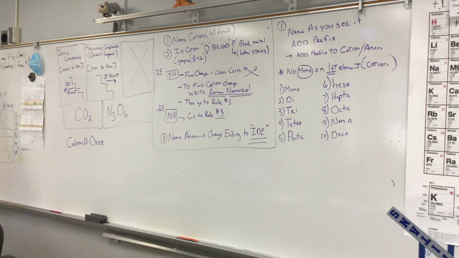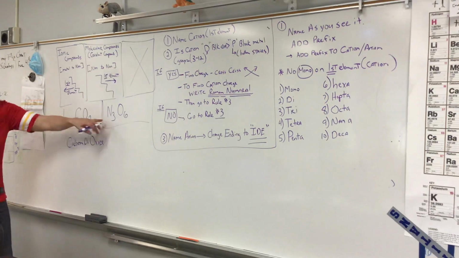Carbon dioxide, which you already knew, that you're breathing it out right now. That's all it is. I named it as I saw it. I didn't have to do any special rules. I didn't crisscross. I didn't move any of the numbers. I said, okay, there's carbon. Carbon's by itself, so I don't call it monocarbon because carbon's the first one. You don't use mono on the first. Okay? So it's carbon dioxide. Pretty simple.